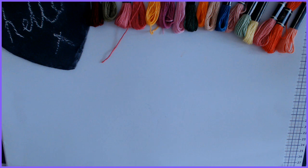And I'd really love to get my hands on some of the American Weeks Dye Works cottons, because they look so lovely, but we're a little bit limited, I think, over here in the UK. I believe the most common or the most easily available thread is DMC everywhere, and sometimes you can pick up Anchor, and more rarely you can pick up Madeira. So I tend to use DMC as my go-to.